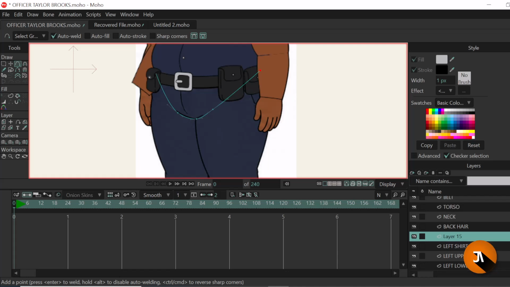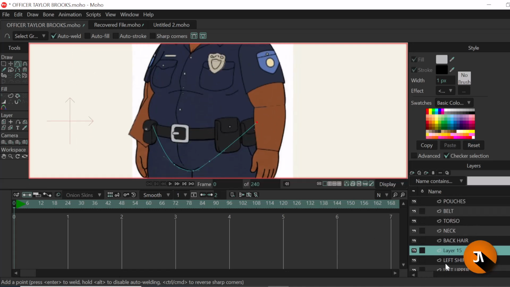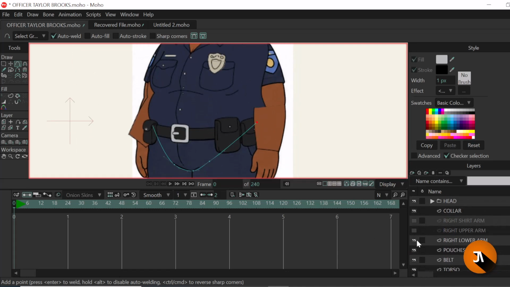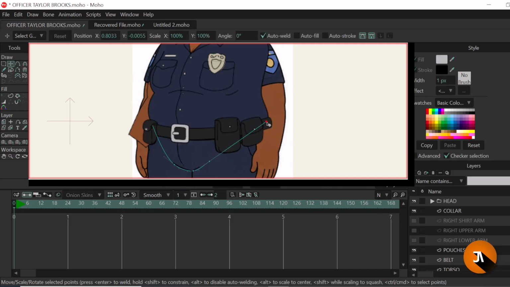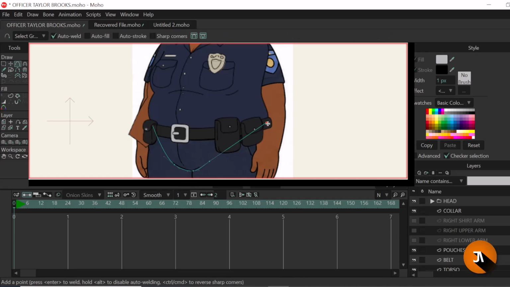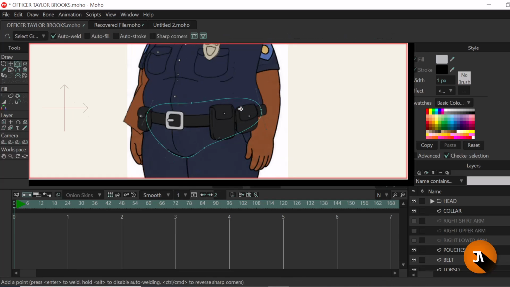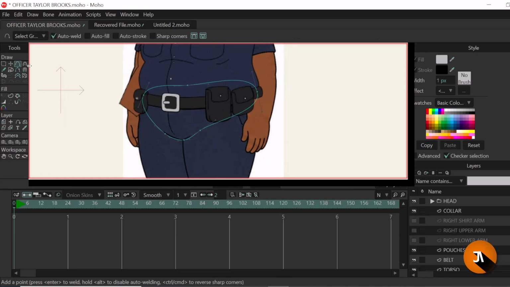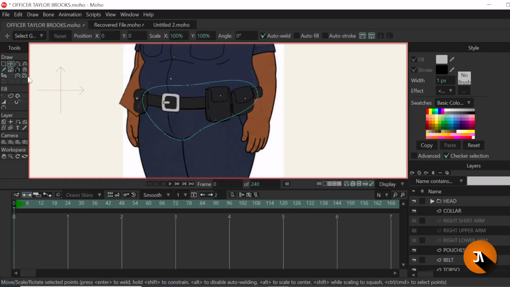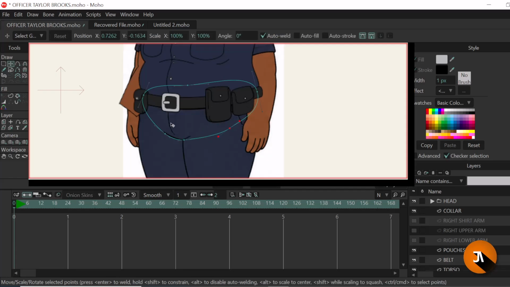So let's turn on our torso. Well, our torso is on already. Let's turn off this hand so we know where the torso ends. So somewhere around here. Okay, so this is going to go around here. This is going to serve as the hips, right? We're going to extend this point here, so we have a nicer curve. We're going to alter this, but this is what we are going to use for our placeholder right now.